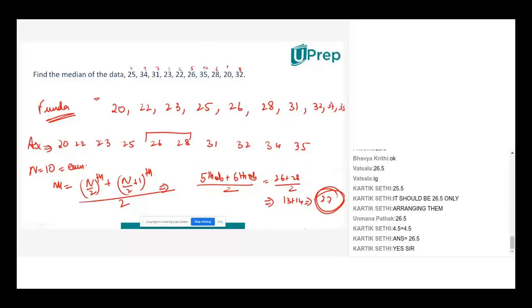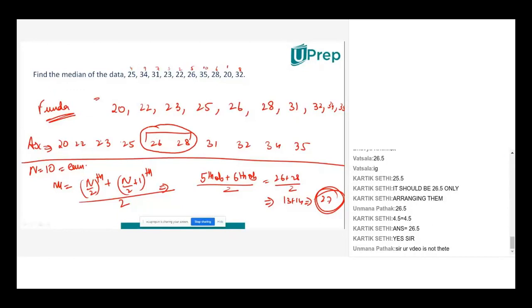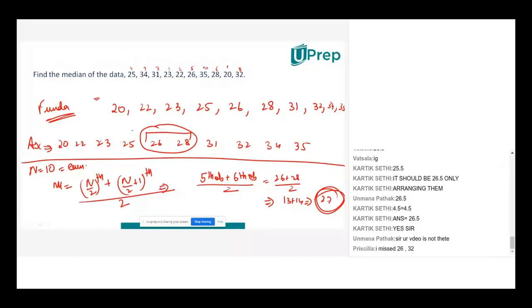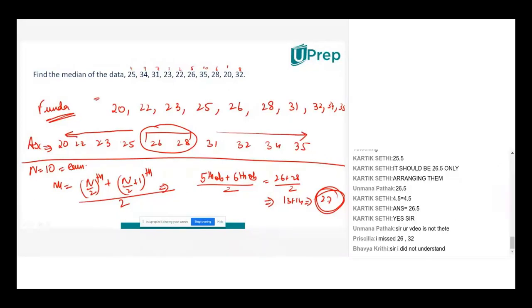Is it clear, guys? Did you figure out where your mistake was? Now what I'm trying to explain. What did I tell you? Because we have an even set of numbers, there are two numbers that fall in between. This is what I told you in the previous one. This is the example with which I was supposed to show it to you. That means the numbers to the left and the numbers to the right are now equal.